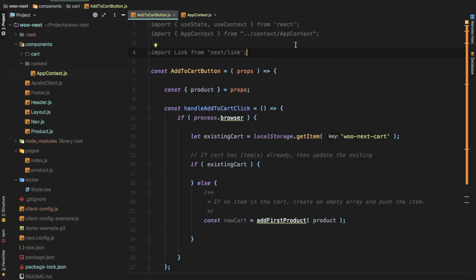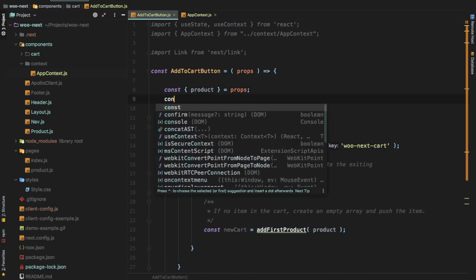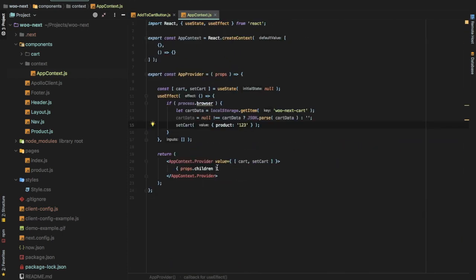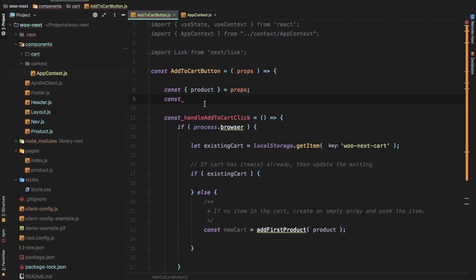Okay, from app context, and then what we're going to do is come over here and just pull whatever we need. So remember, we're passing the data which is cart and setCart. So cart is an object containing the cart information, and setCart is the method. So we can just pull these two out from the provider, using the useContext method from React.